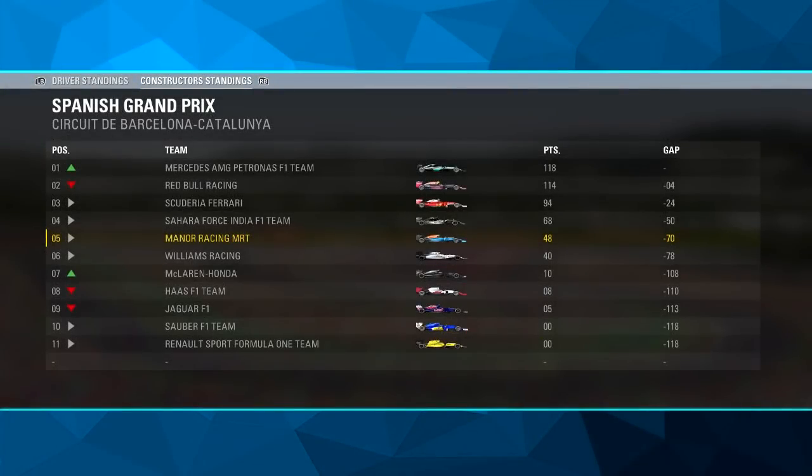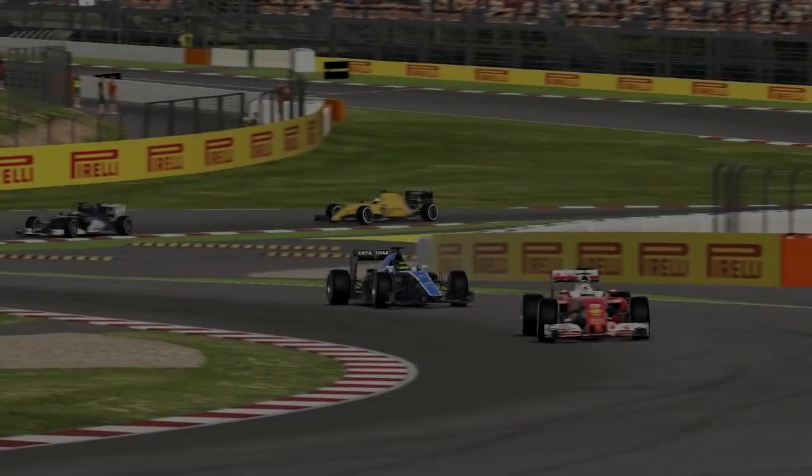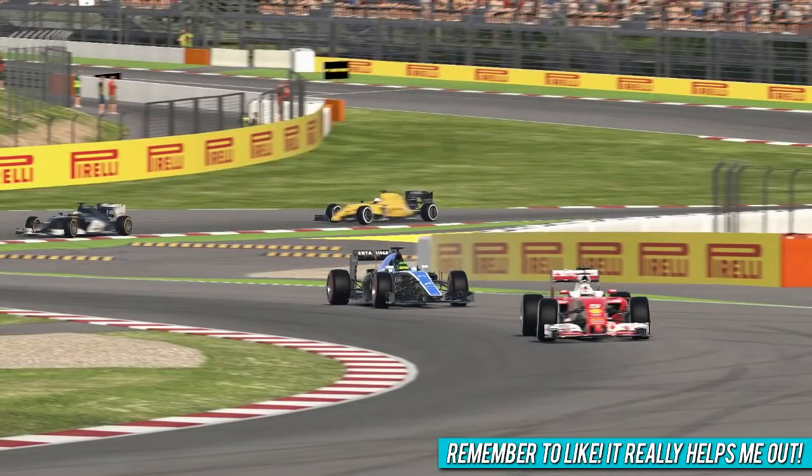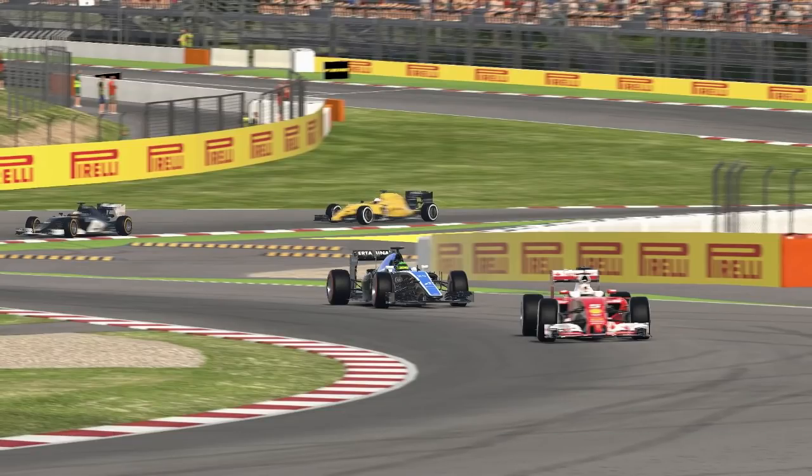And finally, looking at the constructors, you can see that Manor have maintained their 5th spot, and that's pretty much the best they can probably go for. I mean, until that car gets a bit better, it looks like Williams is probably going to pass them as well, so 6th place could be a possibility for the blue and black team. But overall, it's been an interesting race here at Spain, and one that I've thoroughly enjoyed in the return of the Mick Schumacher career mode.